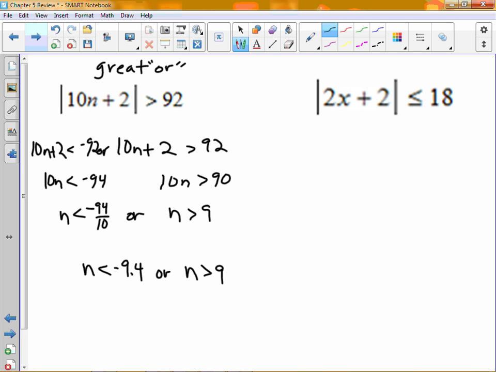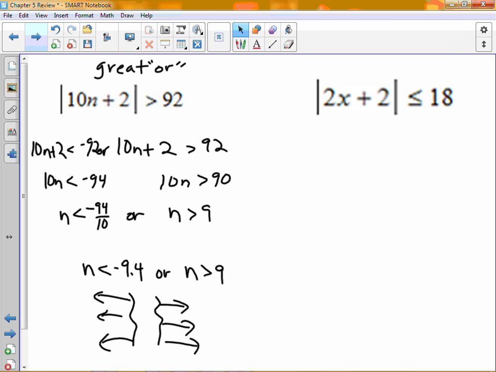When we were going through this, the way I tried to explain this to you is these are the rivers and there's the bank. I want you out on the banks. Stay out of the water. Here's negative 9.4 to the left, so it's something out here, or it's something over there, something greater than 9. So you would pick an answer somewhere below negative 9.4 or above 9. Your answer would not be in this area. It would not be in the water. Okay? That's when it's in between. That's how you pick your answers right there.